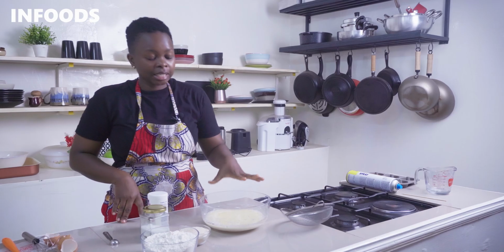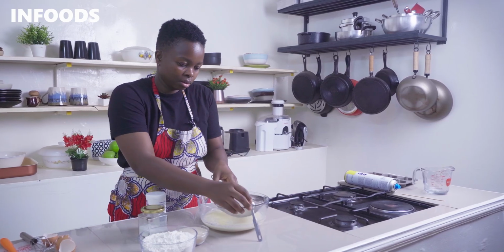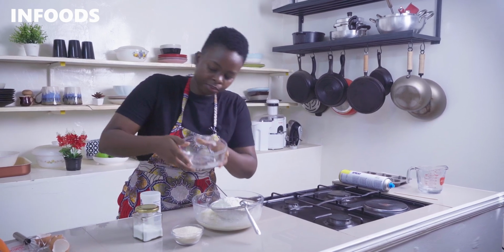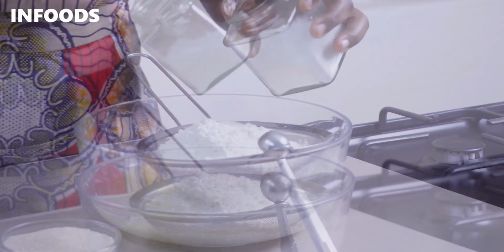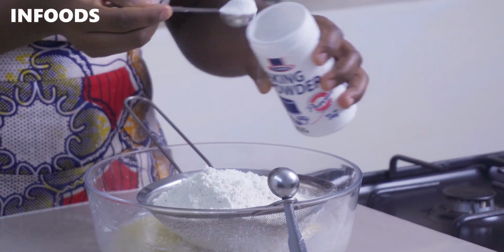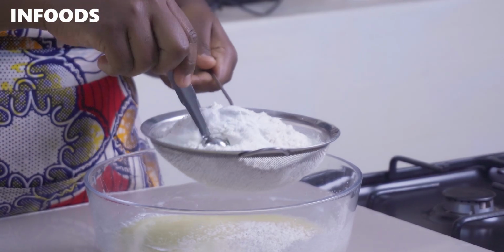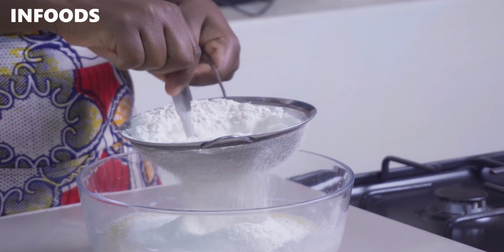Now we are going to be adding in the dry ingredients. So I'm going to add in 2 cups of all-purpose flour, add in half a teaspoon of salt, 1 teaspoon of baking powder. Then I'm going to whisk in the dry ingredients into the bowl.